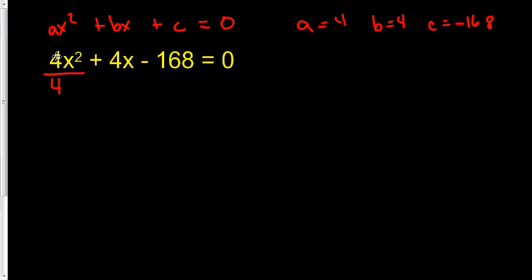We know that we normally like A to be positive 1, so if it's not, we'll divide it by whatever number's there. And then we divide the other terms of the expression by this, but now we're working with an equation, so we don't just divide the terms here, we also have to divide the other side of the equation by, yep, you guessed it, the exact same thing. So 4 divided by 4 is 1. 4 divided by 4 is 1 again. And negative 168 divided by 4 is, let's see, that would be negative 42.